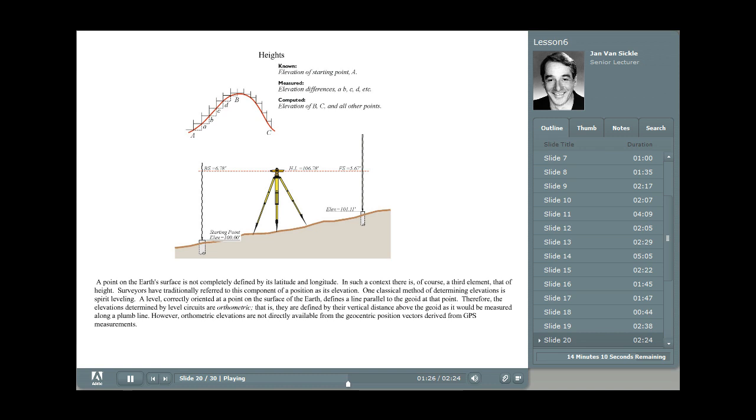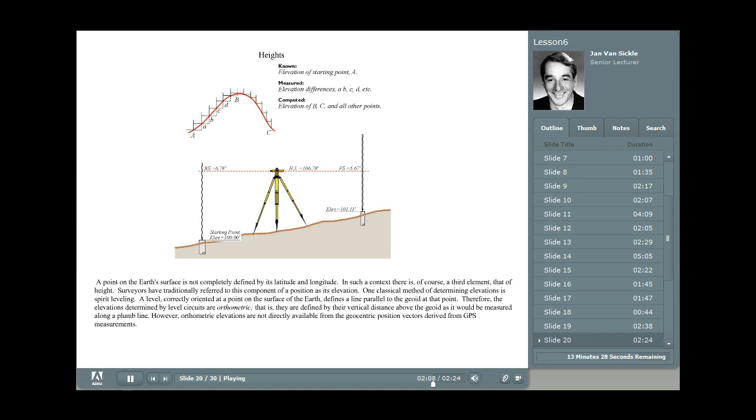This third element, known also as elevation, was originally, in most cases, determined by spirit leveling, or in some cases, what's known as trigonometric leveling, turning vertical angles optically. But whatever method was used in the past, it was based on optical instruments oriented to gravity, therefore oriented to the geoid, and the elevations, or the heights that were derived, were orthometric, based upon gravity.